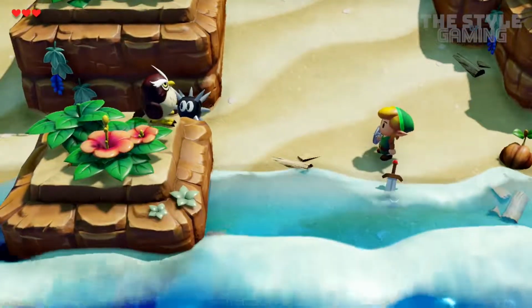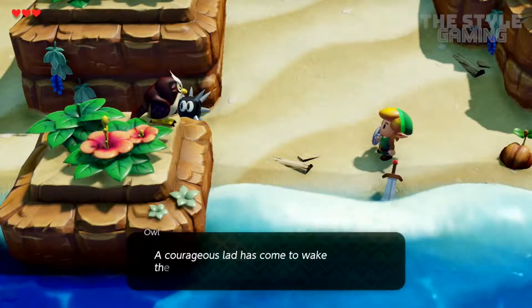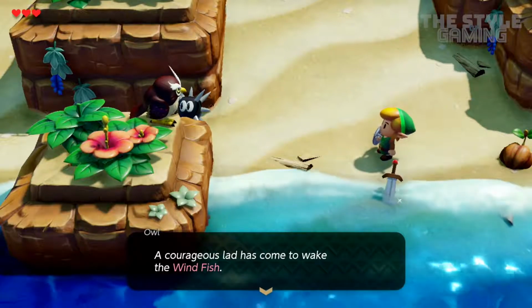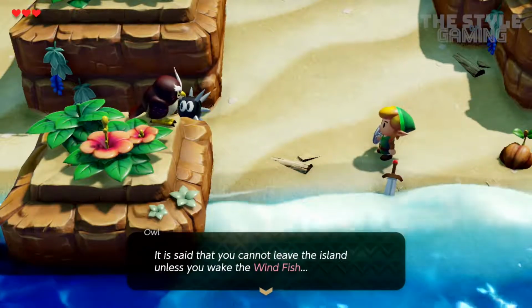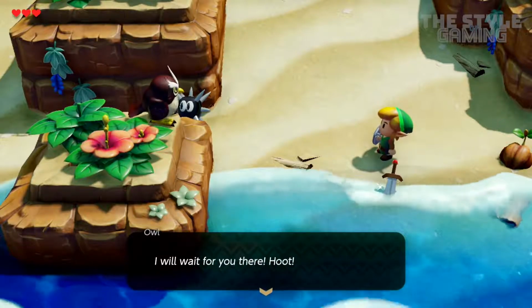Upon discovering his sword, he is visited by a mysterious owl who speaks of the growing darkness. He deduces Link's appearance seems to correlate to the recent abundance of monsters. Speaking grandiosely, the owl reveals the existence of the Wind Fish, who resides at the peak of the island's mountain range, dormant in a Yoshi-style egg.